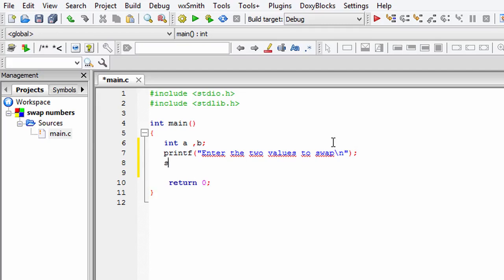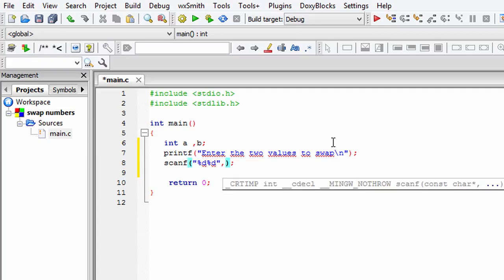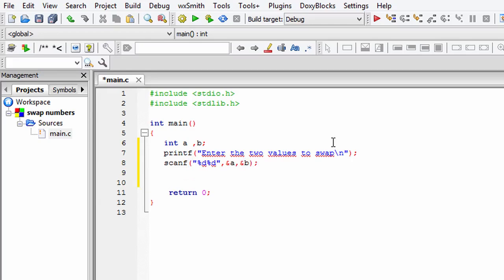Then we're going to use the scanf function, receive the values and store them in the variables A and B. So it's going to be %d and %d, and we use &A and &B. Now using the printf statement we say before swapping, A equal to %d and B equal to %d, referring to A and B here.